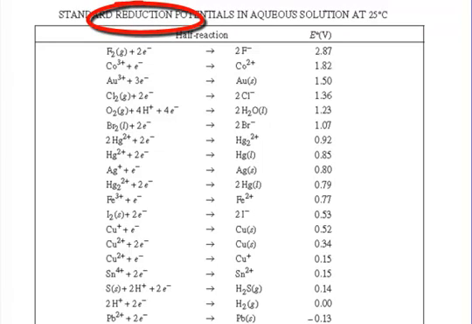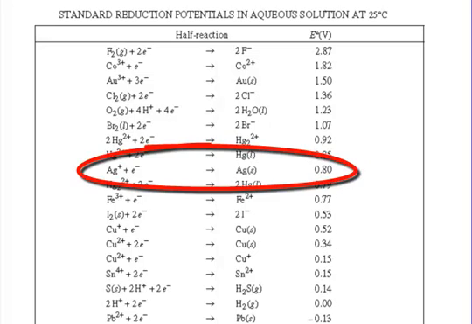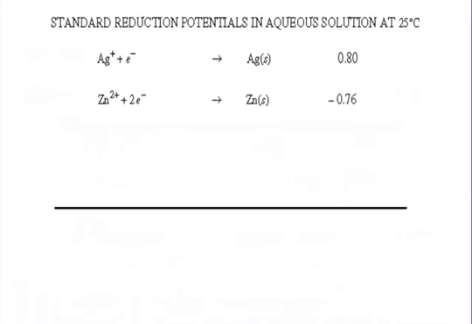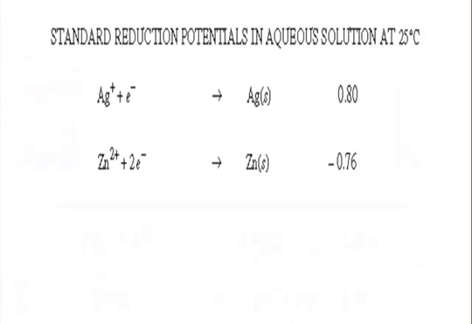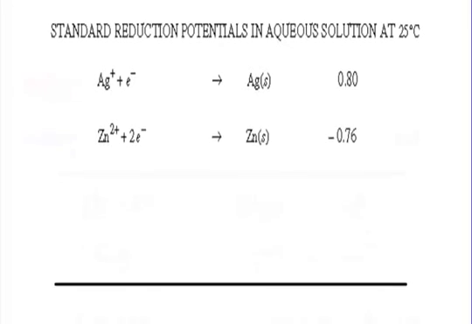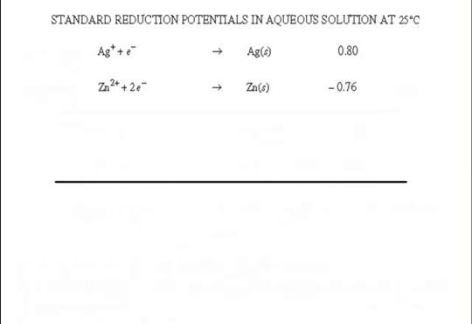In this one, we're looking for zinc and we're looking for silver. You can see right in the middle of that one, middle of the page, you can see there's silver just jumping out at you there. And when we go in and we find our two half reactions at 25 degrees Celsius, we see we have Ag+ plus an electron gives you Ag(s), and that gives you an E, or a voltage, of 0.8 volts. And the other one is Zn2+ plus two electrons gives you zinc solid, and that has an E of negative 0.76 volts.